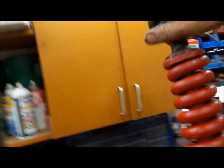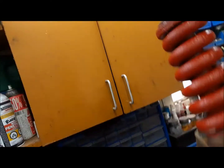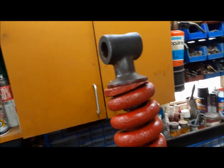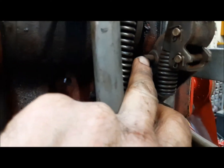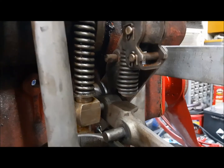So how you do that is you tighten the yoke until you've taken all the play out of it. Just about. Right there. And then one full turn extra. Okay, the next thing that we would normally do in this procedure is to address the cam follower pin. We've already done that, so we're good there.